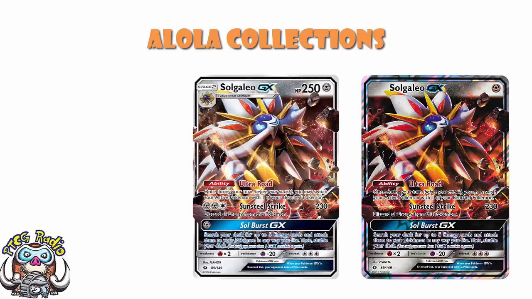But remember, at the time, when Sun and Moon came out, every legendary Pokemon had only ever been a basic. The fact that Solgaleo and Lunala were Stage 2s was weird. And that was hidden when they announced it at Worlds, and it was hidden when they released the promos, because they didn't want to give the game away.